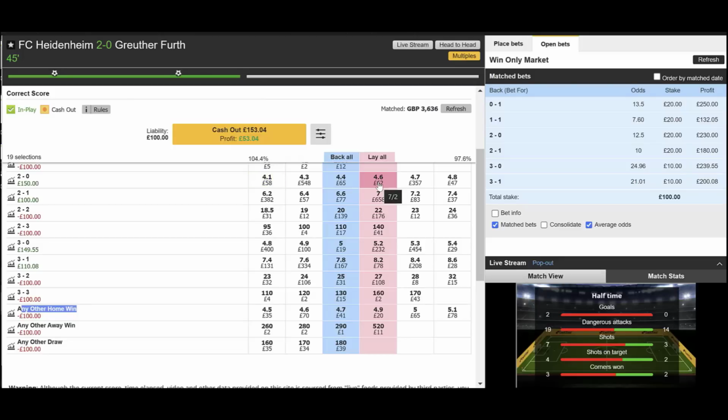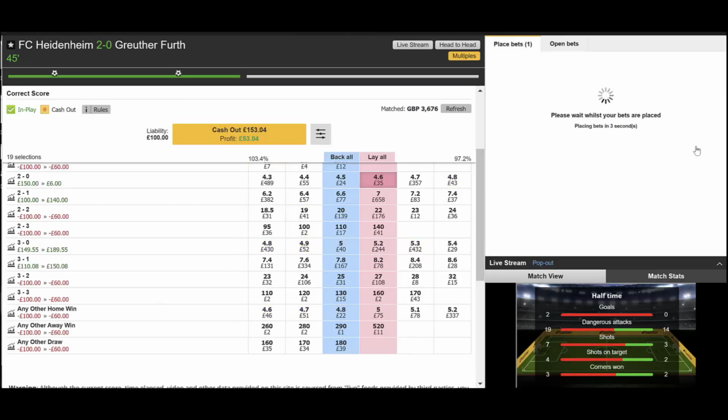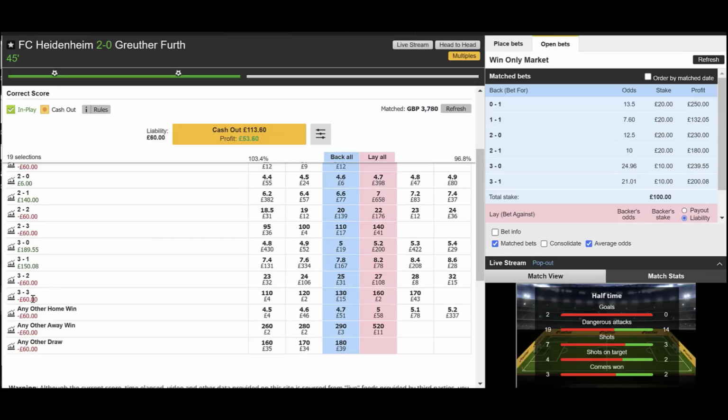So our best thing to do, if the markets are expecting more goals, we should expect more goals as well, and we should use the green we have on this 2-0 as leverage to lower the risk on the trade in case it goes completely wrong, and also increase our profit. So I'm laying off this 2-0, £40 at 4.6, and it's going to bring us down to close to 0, as you can see on the 2-0 scoreline. But if you notice, that boosts up our profits on the upper scorelines, and also lowers our risk on the trade overall, just in case it goes completely crazy in the second half. You've always got to be prepared for that scenario to play out.